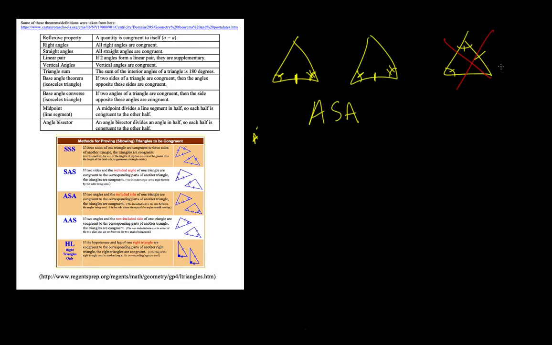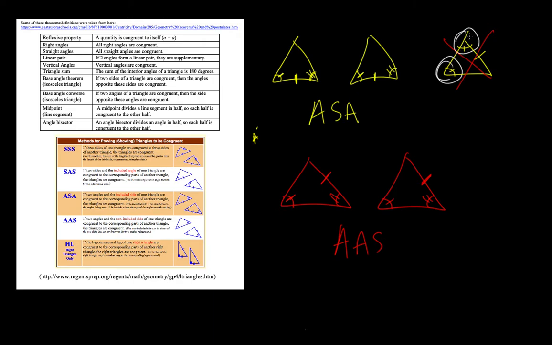Okay, now we also have an angle angle side, which is technically what that one up there would have been. So we can go angle, angle, side. So as we're rotating around, we can go either direction, but it's angle, angle, side. Angle, angle, side. So this one, like that. So that works. Now if we do this one, see how it could have been angle, angle, and then the next side? So this one would have actually worked, but just with a different theorem.